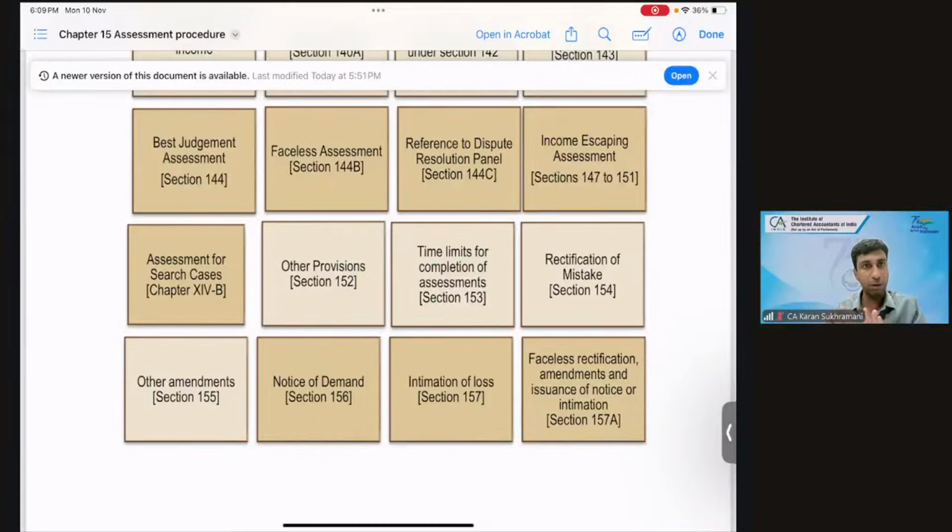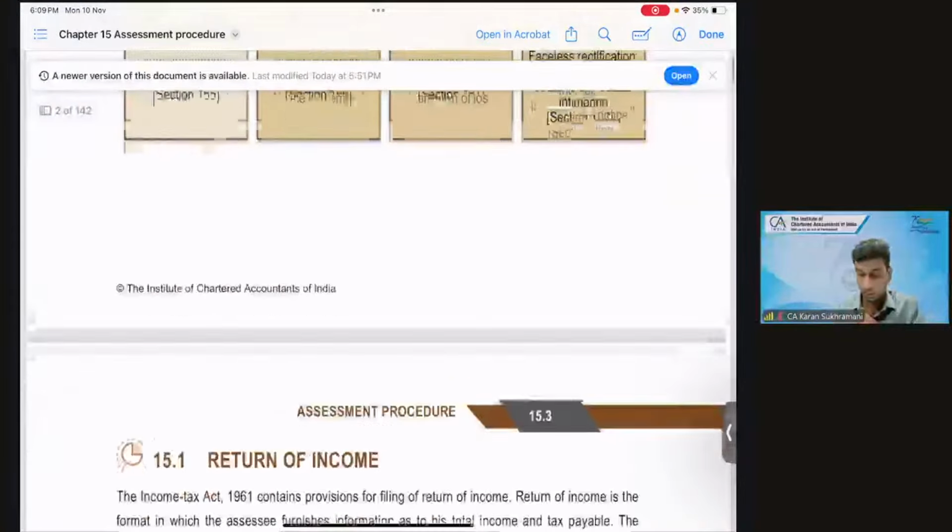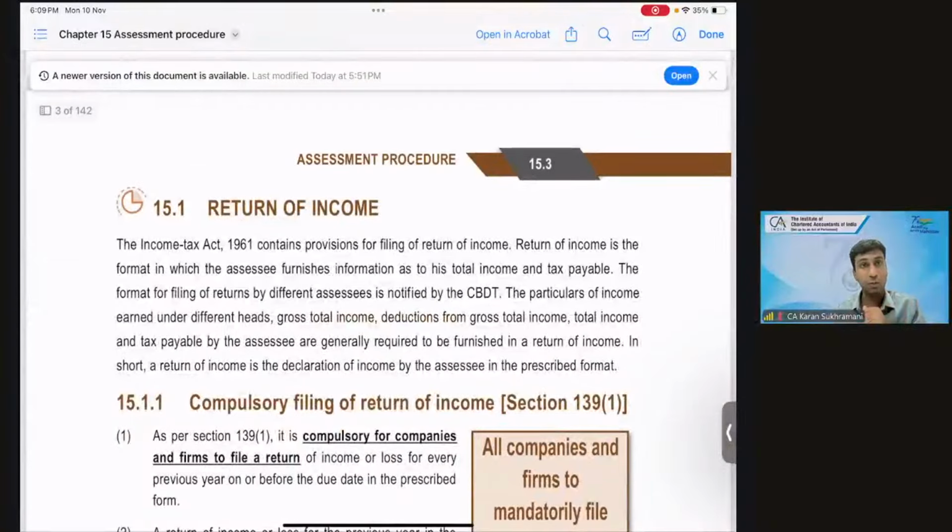While everything is important from an exam point of view, certain set of questions are touched upon frequently due to their practical importance and importance in practice, and we'll discuss those sections in great detail, or probably those sections as well where there has been a recent amendment or there are certain controversies.